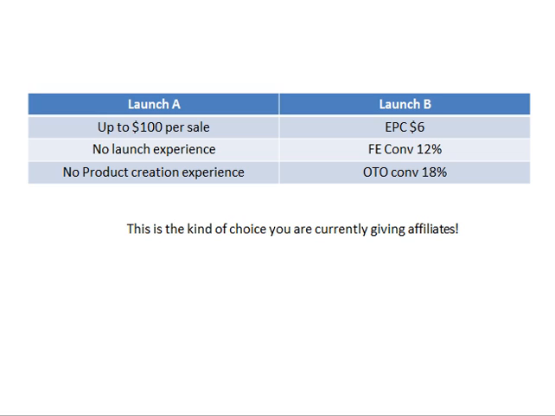Now, I know, for instance, how big my list is. I know how many people generally open my emails, depending on the subject and the headline title that I choose to send out. Out of that front-end conversion then, I know how many people generally convert on my list, but it's good to get the actual conversion figures for that specific product. And then obviously to maximize your revenue per sale, it's important to get the figures for the upsell conversion rates as well. So I could literally, based on the subscribers I have on my list, work out exactly how much I could earn based on offering to promote for that product creator.